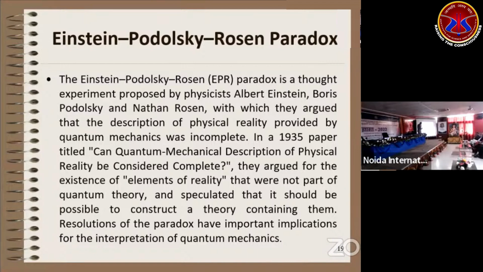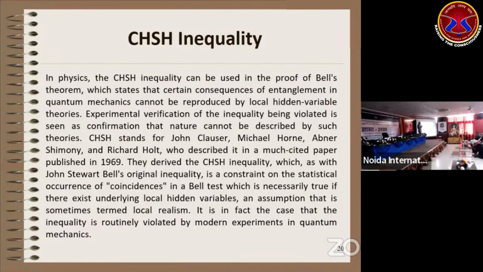But then, later, they tried to find out whether this is really true, whether the nature we are observing is a chance event, everything is happening by chance, something you can predict, something you cannot predict, or everything is well defined. In other words, Einstein said, does God play dice? Which means, do you think God is playing dice and everything is happening by chance? No. So they developed some mathematical equations and some experiments to verify this.